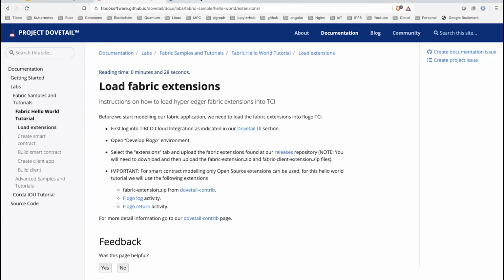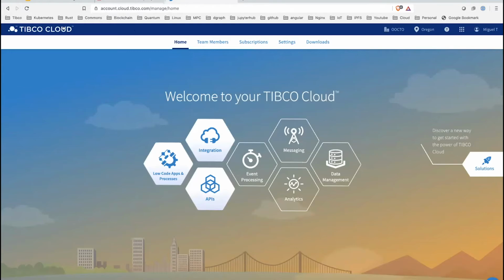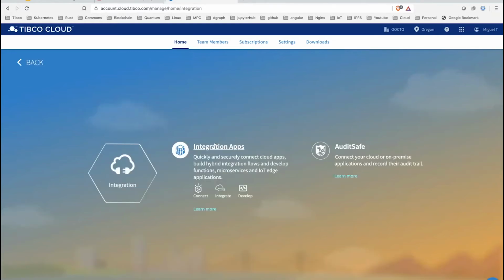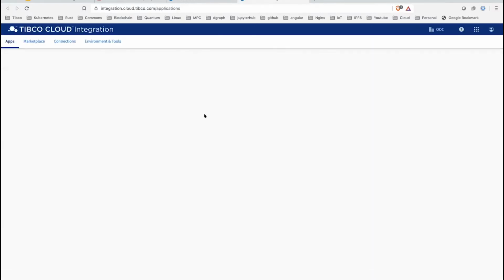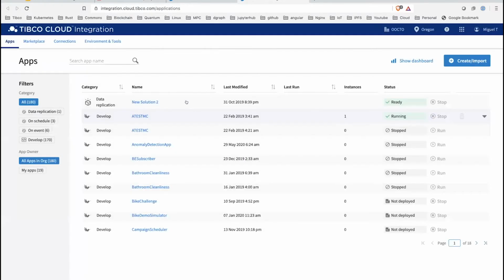Basically, you just go into your TIBCO cloud, and you go into your integration tab, and in integration apps, you just wait for them to pop out. And this is the development environment for Flogo, where we can also develop your smart contracts.